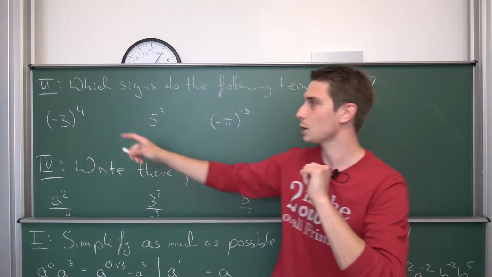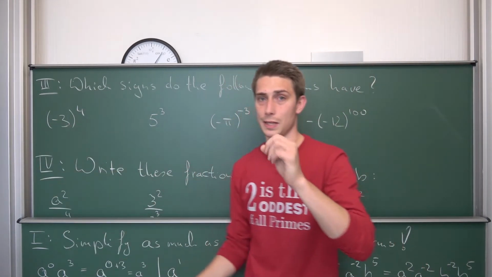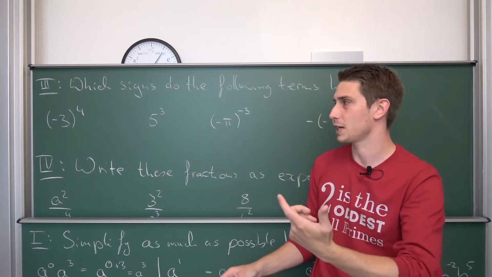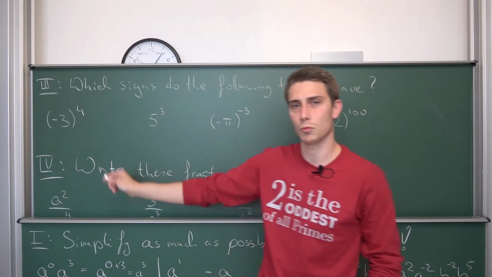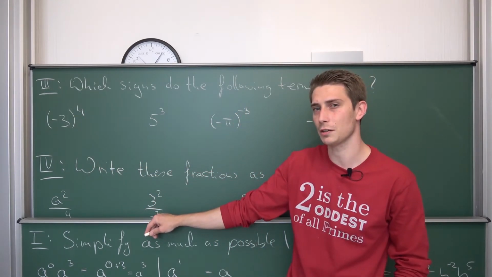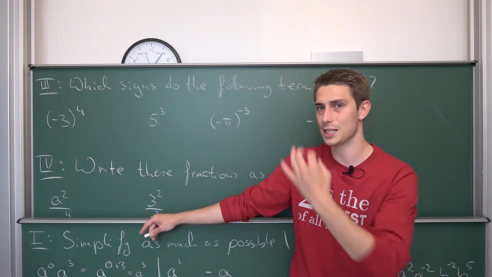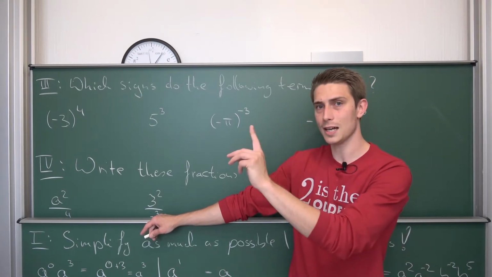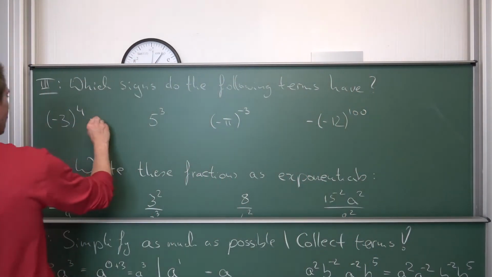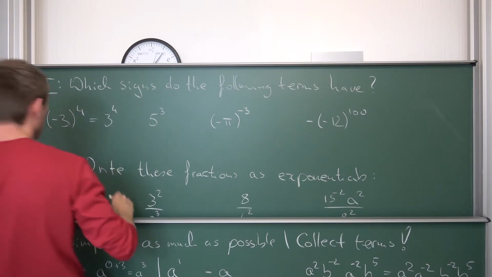Now let us see what our power actually is. I mean, we have a negative base, this is good, so we need to take care of the casework. Now we have, what power? Is this odd or even? I mean, 4 is 2 times 2, meaning it's divisible by 2, meaning it's an even number. Thus, we are going to end up with positive 3 to the 4th power.